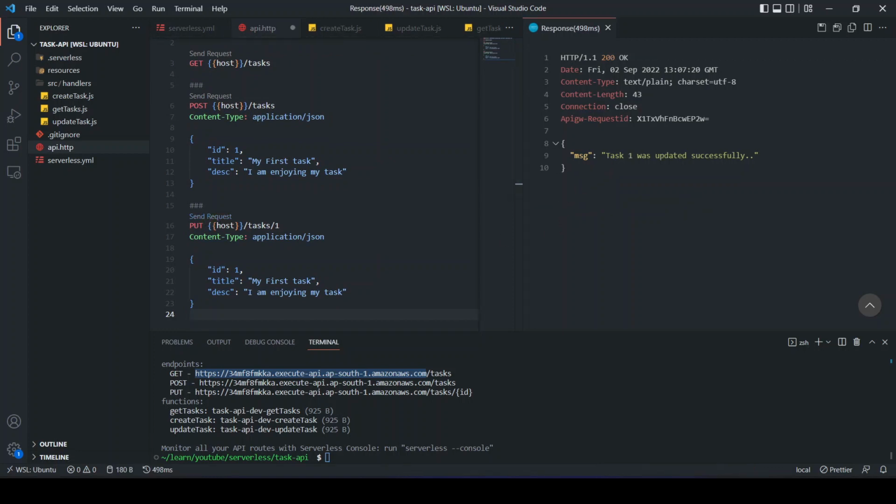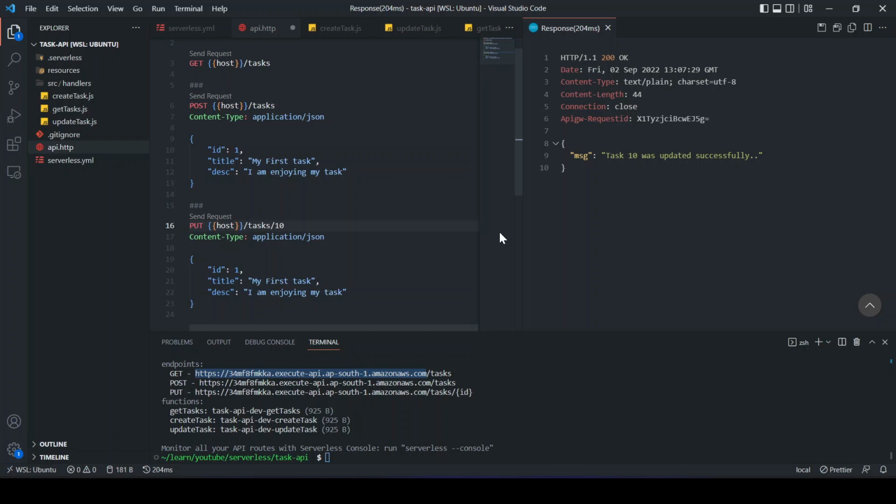And as you can see, task 1 was updated successfully. Similarly, if this was 10 and if I do send, task 10 was updated successfully. So basically we have our APIs ready and deployed using serverless framework.